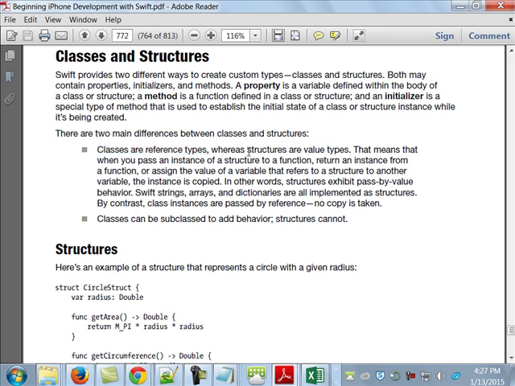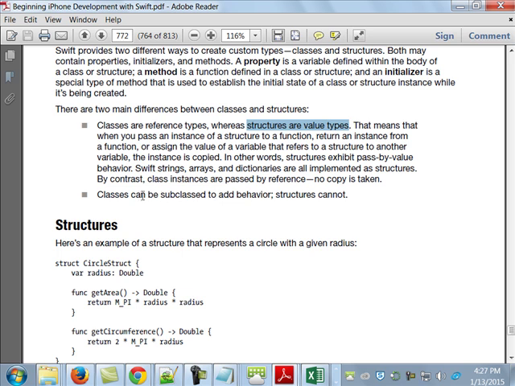On the other hand, structures are value types. So it passes a copy. So any change you make, you're making to the copy. Don't worry about the ampersands and all that other stuff. We're going to get to all that. One thing you might like hearing right away is, directly at least, there are no pointers in Swift. Indirectly, it does a lot of stuff that way. But directly, there are no pointers.